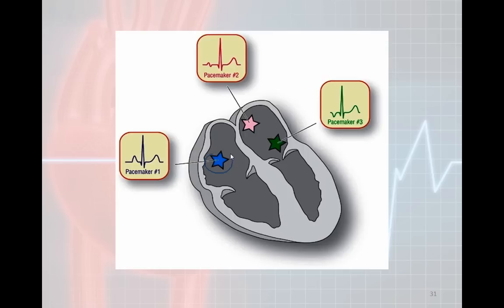So this right here, we'll pretend this is the SA node, and you have a nice picture-perfect P wave. And then you're going to have one of these other two. I'll pick the pink one here. This one starts competing right here, which gives you a clearly different morphology. And then you have this green one over here. We'll say this is the third ectopic focus, and you have a clearly different morphology that is nothing like the other two.